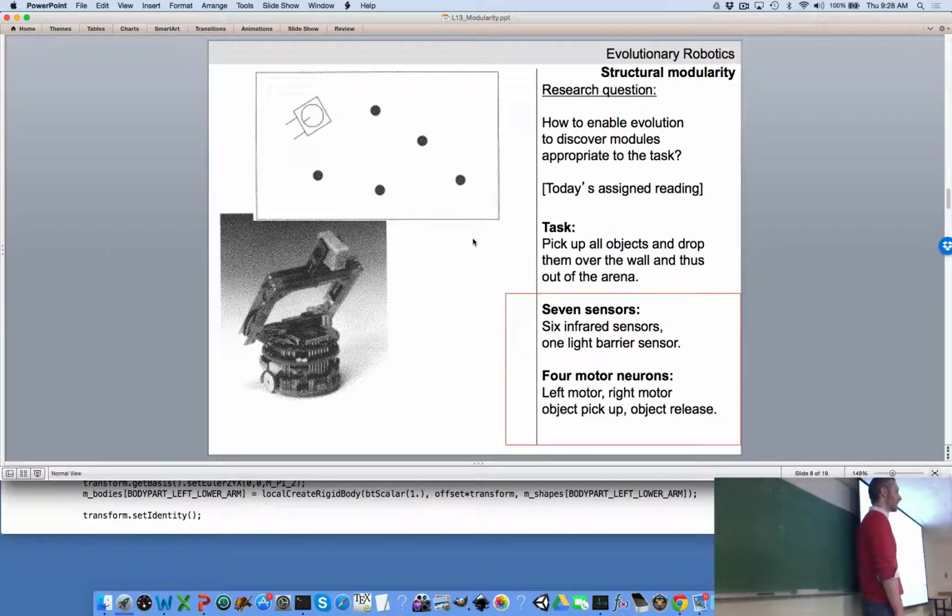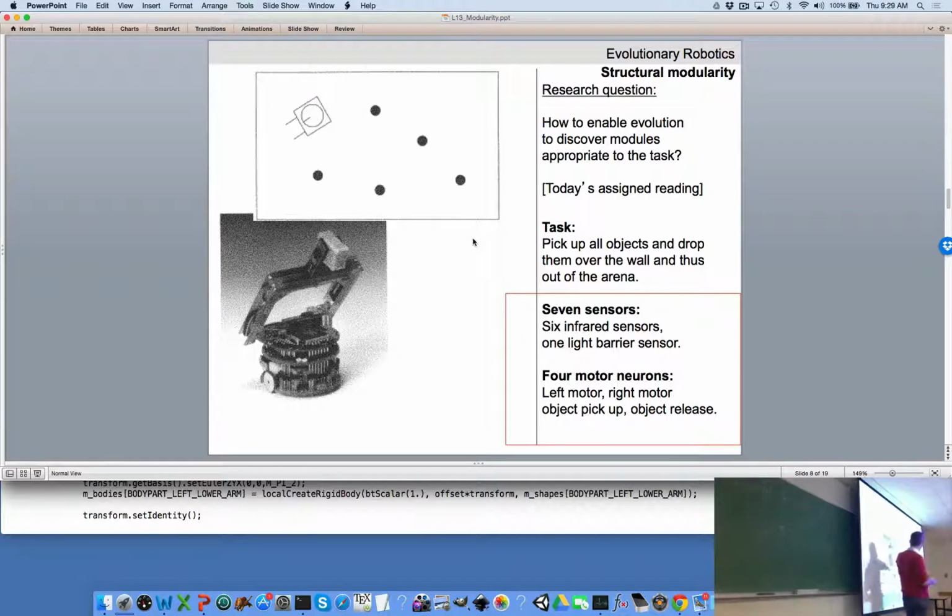around inside a little enclosure, and there's a bunch of these little wooden pegs or cylinders. The robot has to find these pegs, grasp them with its arm. So here you can see the arm holding a little sugar cube. Grasp the object, lift it up, drive to the edge of the arena, and throw the object out of the arena. Right? We want to eventually have robots that clean up around us. Here's a good start.